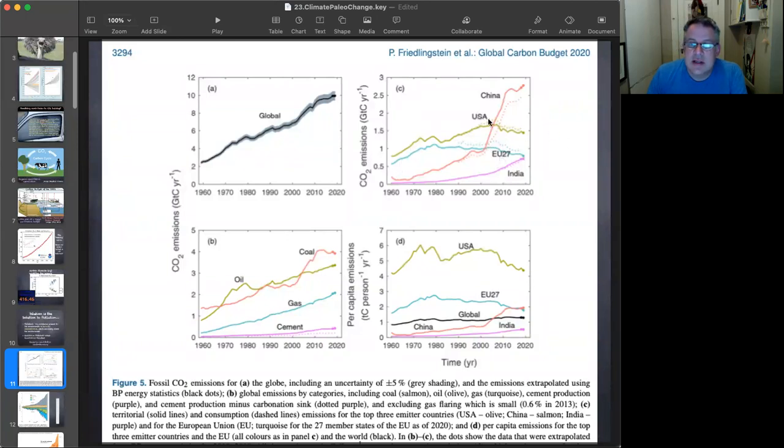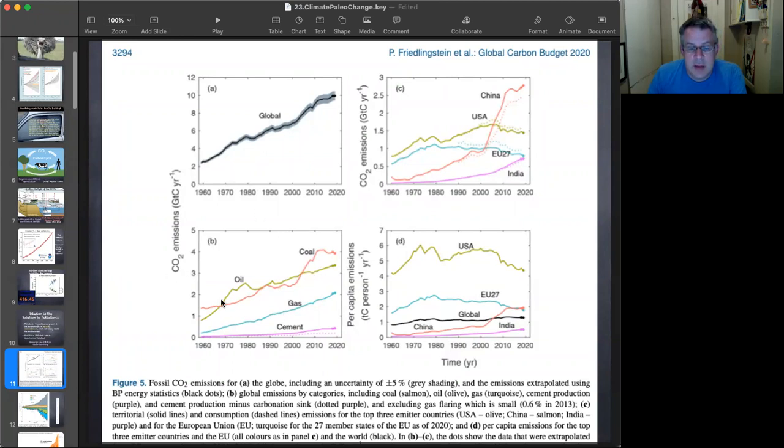So you can see the EU and the US have started to decrease. India has started to increase. China underwent a huge increase and then has leveled off in recent years. Hopefully all these will start going back down, but we don't get to not worry about climate change until all of these sum up to zero. Right now, we have seen no sign, in fact, including the pandemic year, that this is going down. It still continues to go up.